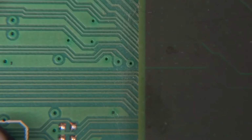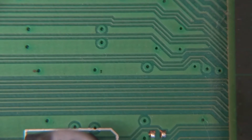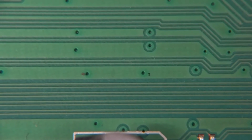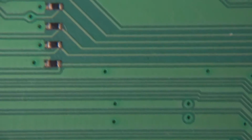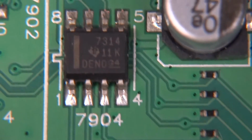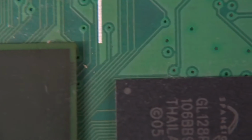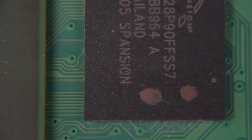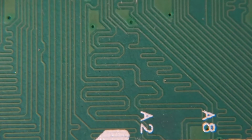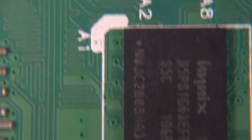But with the differential pairs, you've got always 2 of them, and there's always the opposite of the signal going through one of the tracks. So you can take the differential reading at the end, and it gives you more room for error and decreases the noise and all that. So that's why and how you use differential pairs. And here we've got some connections. What else can we find? Oh, all those snaky tracks, that's again for controlled impedance.